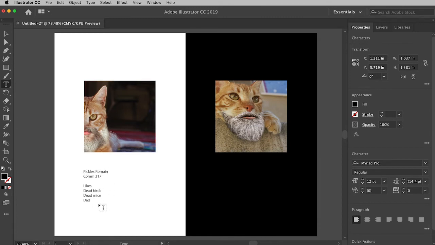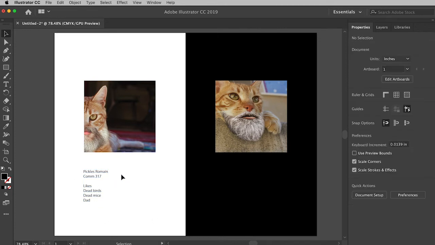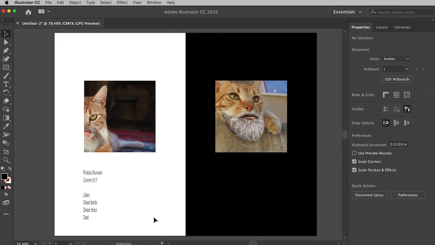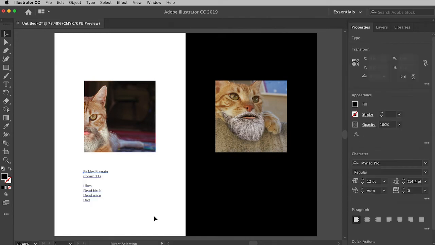Now I'm going to check this, make sure I haven't made any typos, and then I can go back and get my black arrow tool again. And you'll notice something kind of nice. When I click on this with the black arrow tool, it gives me that same bounding box that you got on the picture. So does that mean you can rotate it and resize it? Absolutely, same thing. Now again, if you resize it, make sure you hold that Shift key, or you're going to make some pretty bad, ugly type. So very important with type. You never want to distort type unless you have a very specific message you're trying to convey.